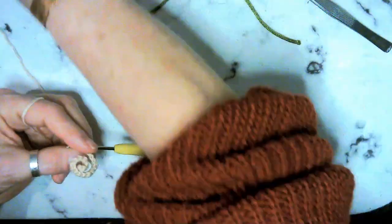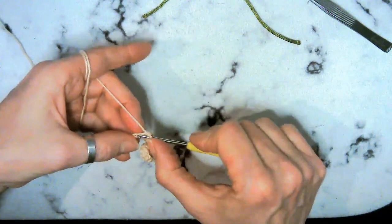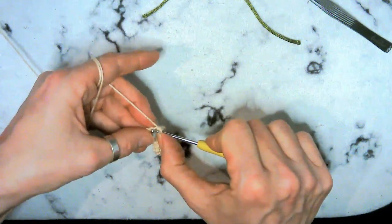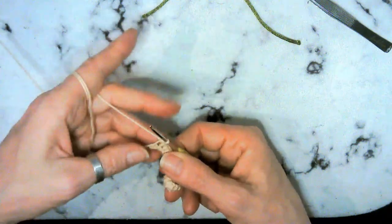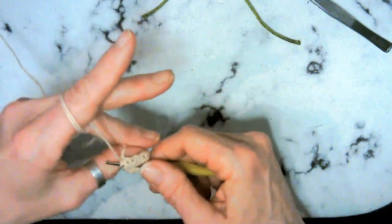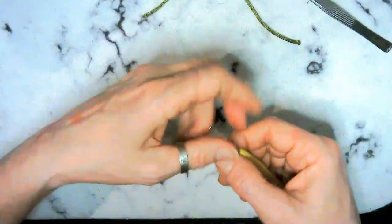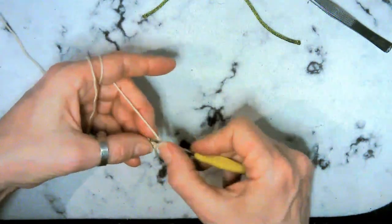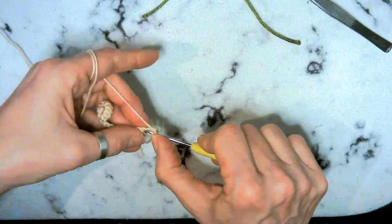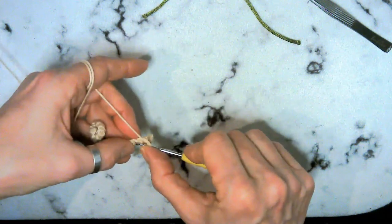A lot of times what we're going to see on this that we've done in the past is like cuffs or banding, but we do back loop only. We are not doing that this time. We do not want that stretchiness, that back loop only banding that we're used to doing that has quite a bit of bounce to it. We don't want that. So we'll chain 1, turn our work, and go through both of the loops here, like so. That's the only thing, if any of you guys are anything like me, to remember: go through both loops instead of back loop only, because that's typically where we use this.